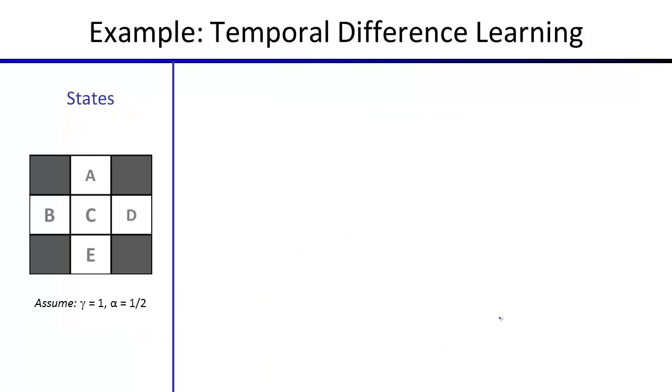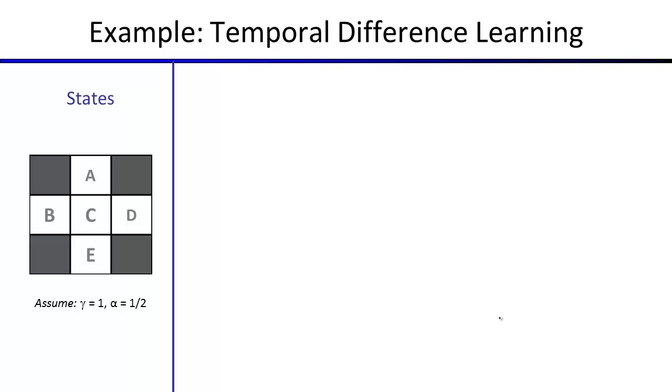So let's do an example, and then we'll take a break. Let's do an example of temporal difference learning. So here are my states, A, B, C, D, and E, and also there's some terminal state X that we know is worth 0. And let's assume that the discount is 1, so we don't have to worry about tracking gammas, and that the update alpha is 1/2.